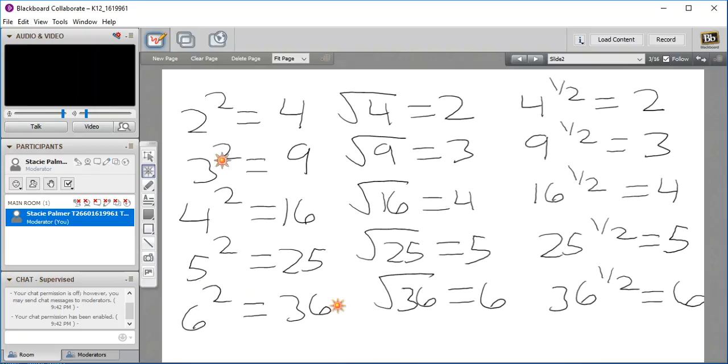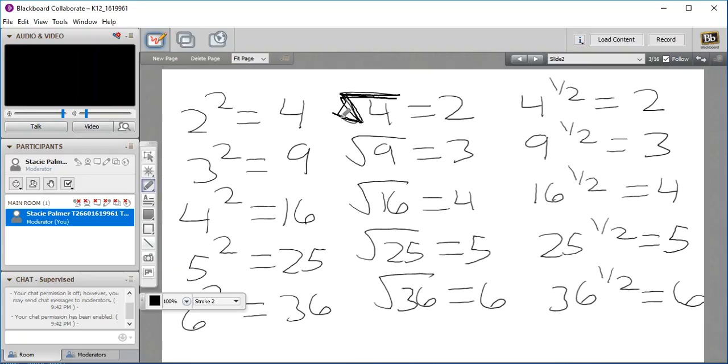Okay, so when you're raising a base to the power of 2, we can say that we are squaring that base. So the opposite of squaring is taking the square root. Okay, and when we take the square root, we're trying to figure out what number multiplied by itself gives us the number that is underneath the radical sign. Okay, these right here, this is called a radical sign.